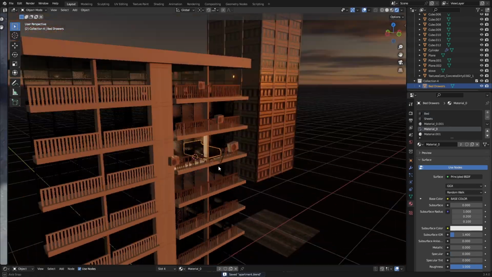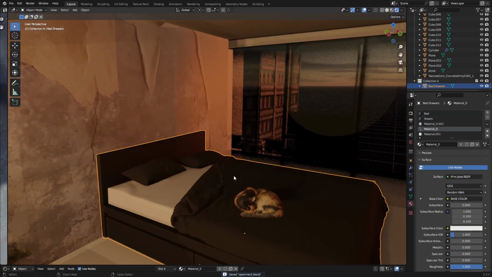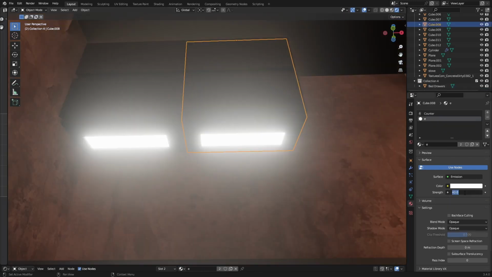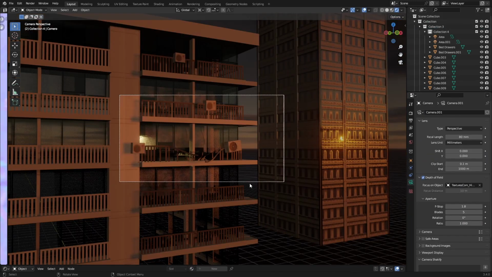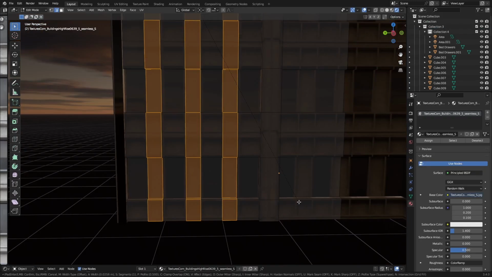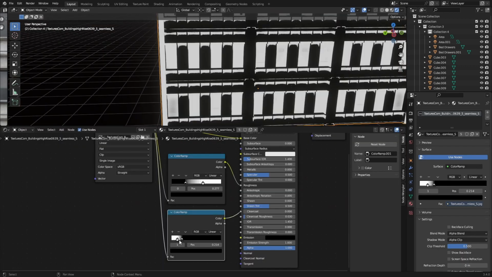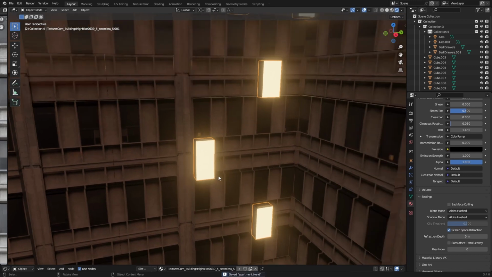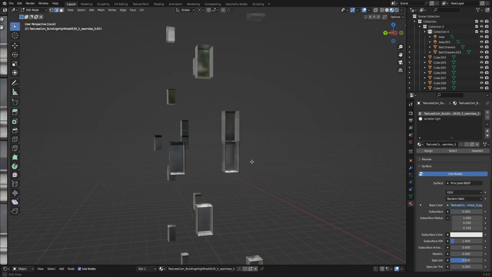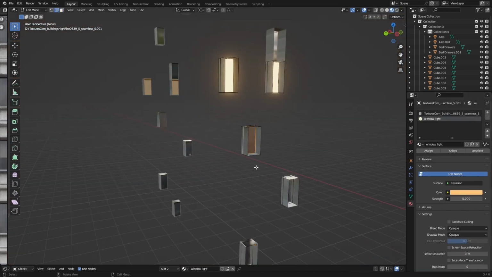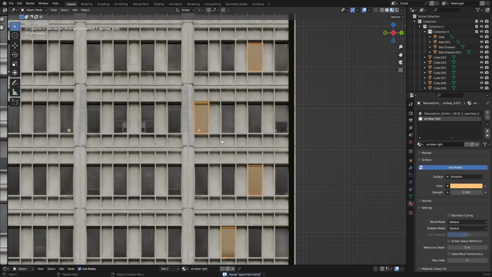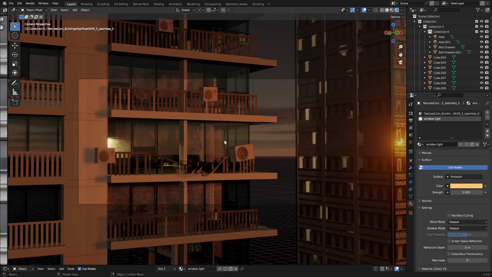A lot of reusing assets in this one, which made it really fun to do. And then it's a matter of fine-tuning everything. So adding windows to the building I just made for in the background, giving it some emission in some windows to make it look like people live there. And setting up a new transmissive material. Again, same principle. The building was really fun to model and it looks really great in the background.